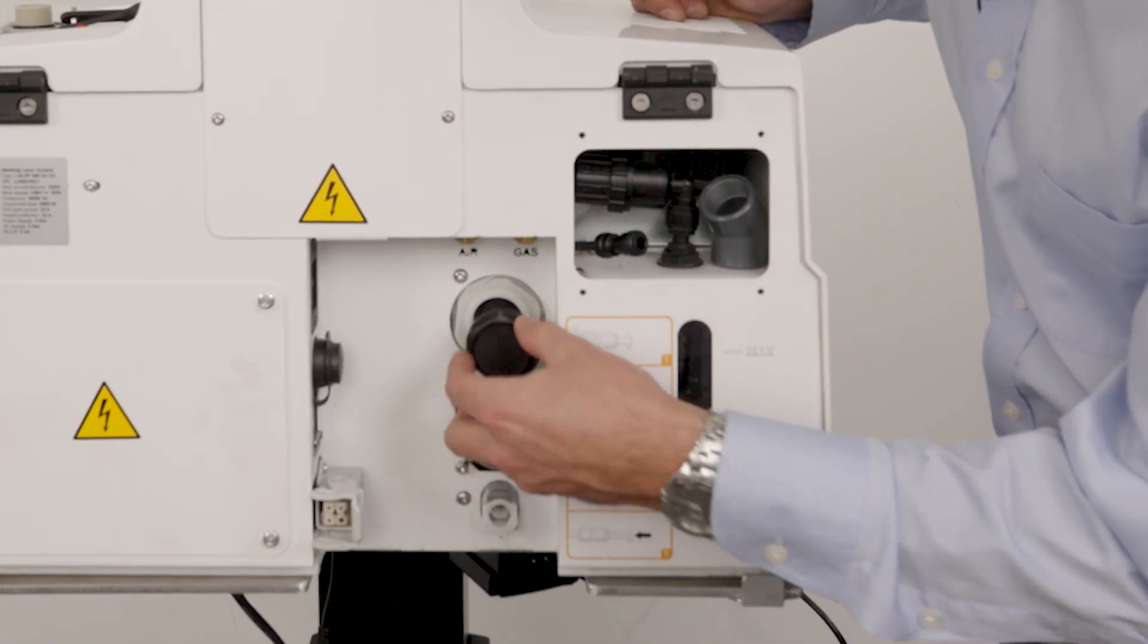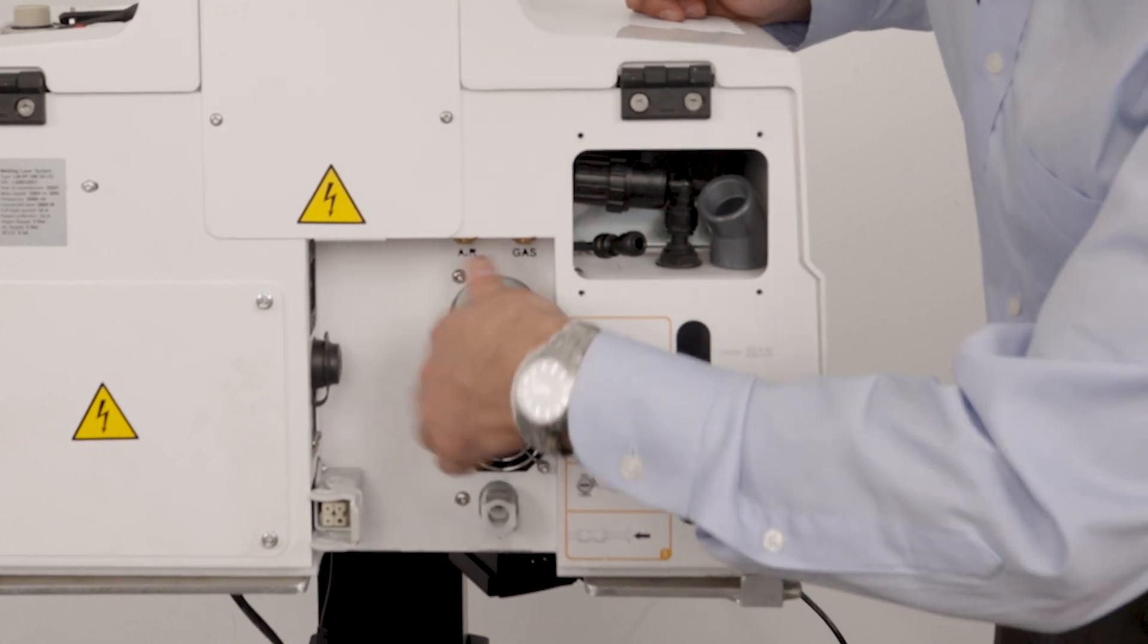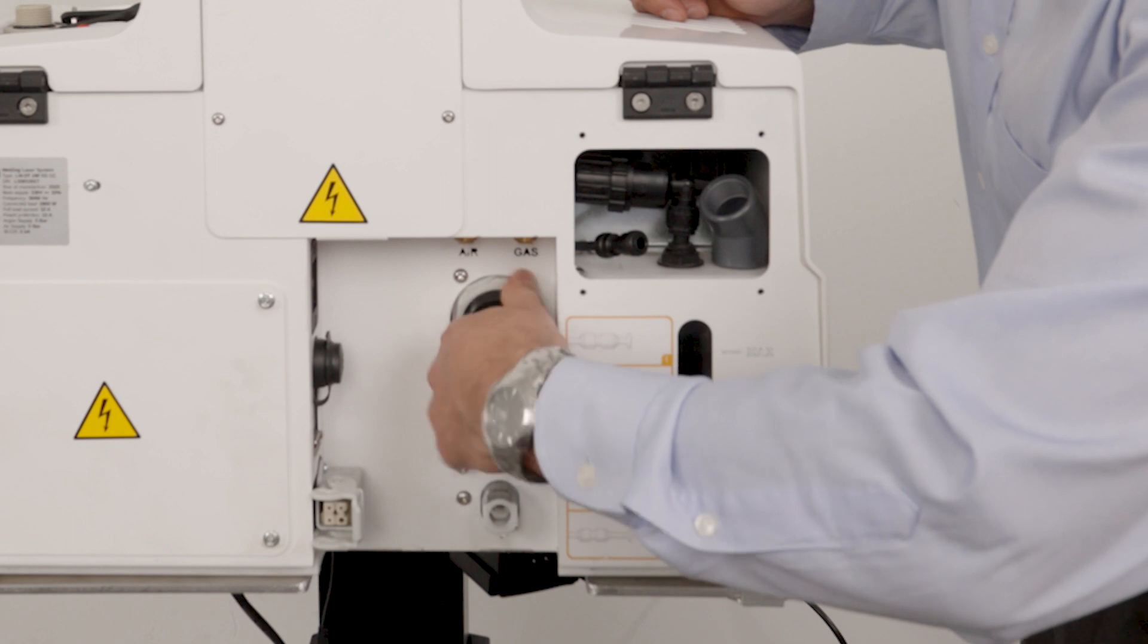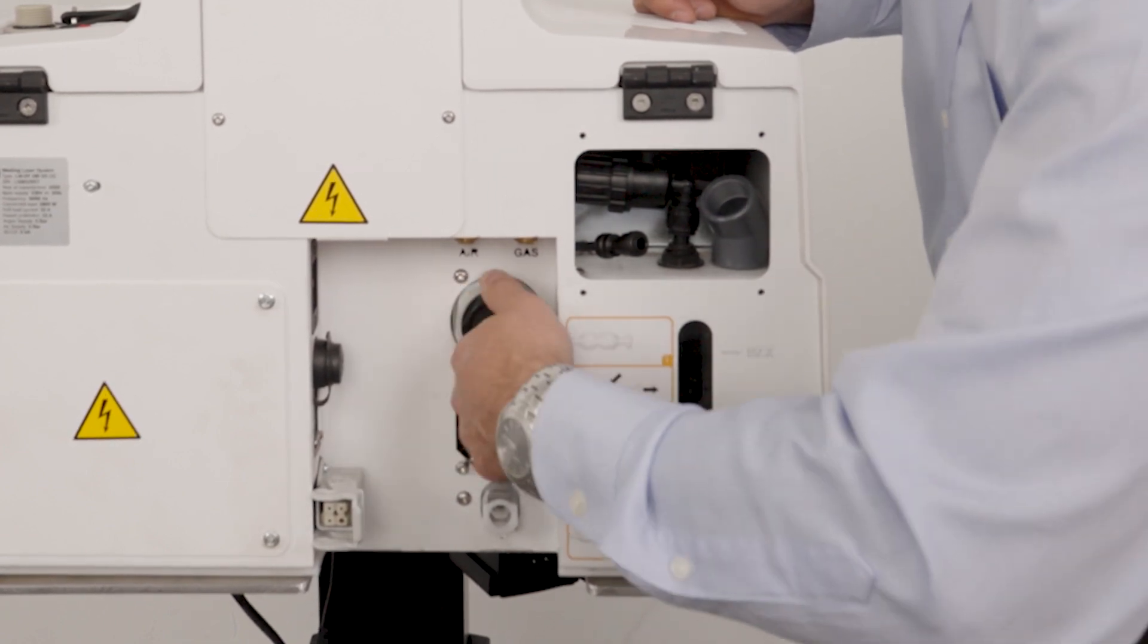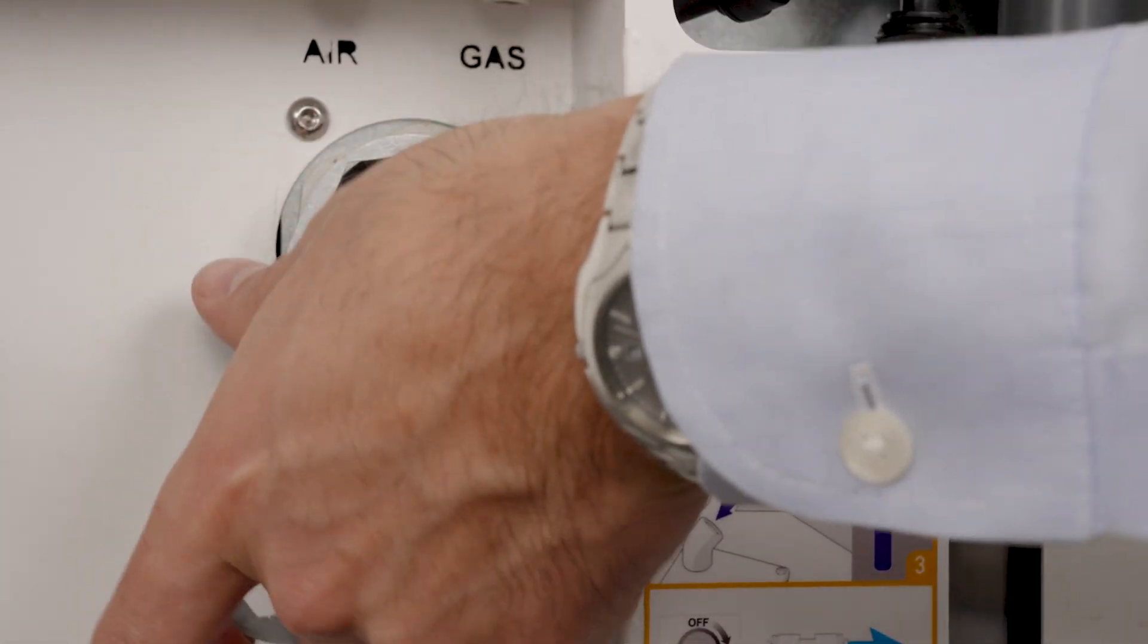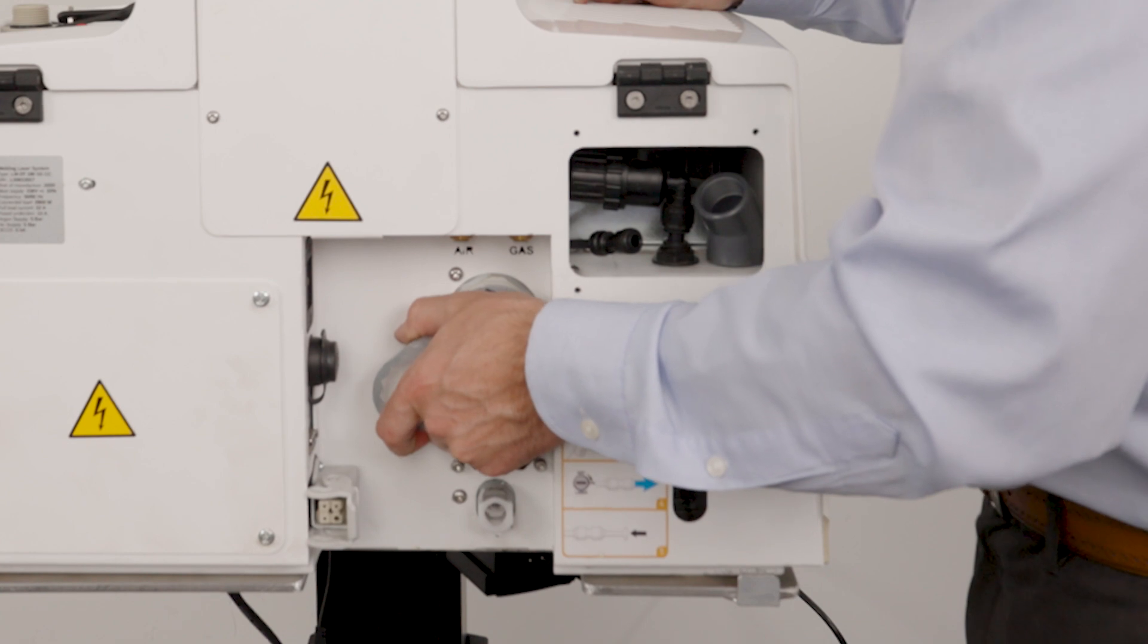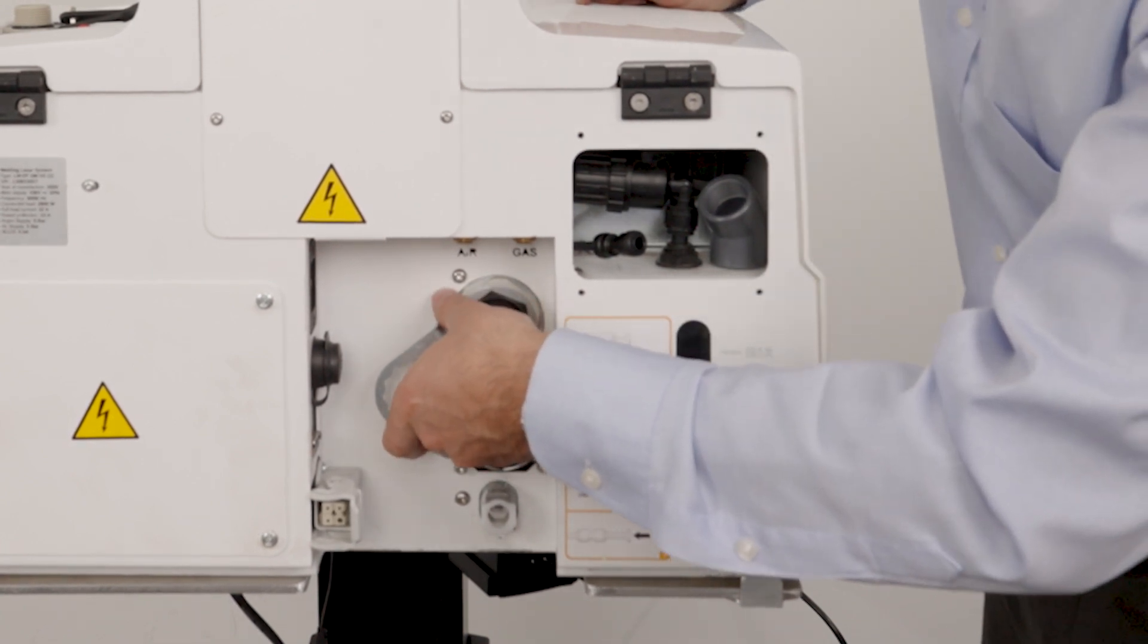Now we can put the cap back on. We want to make sure you put this cap on without cross-threading and make sure you tighten it all the way so we don't get any water leaks. Use the provided hex tool to tighten the cap back down. Make sure it's good and snug so that that o-ring is compressed and we don't get any leaks.